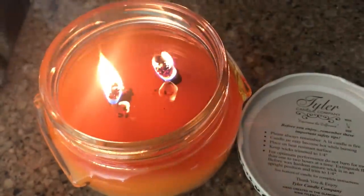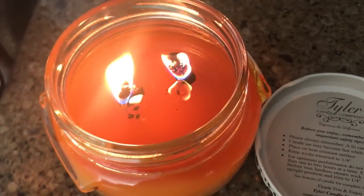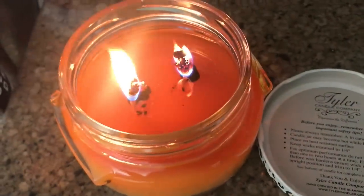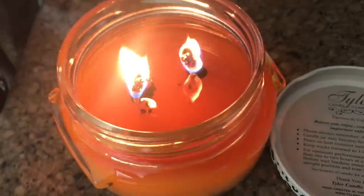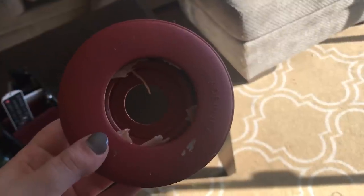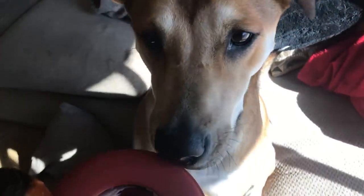This candle from Tyler Candle Company — it's called Mold Cider. Oh my gosh, you guys it smells so good. It's like an appley scent without being like an intense appley scent. But I'm about to leave so I'm gonna have to blow it out. Whenever we leave and Sakori is here, we always give her this full of some lunch meat as a special treat since she has separation anxiety really bad. And then she eats that and she's like 'oh my god it's so great, mom and dad leaving, everything is awesome.' Okay so I'm gonna go get my pedicure.